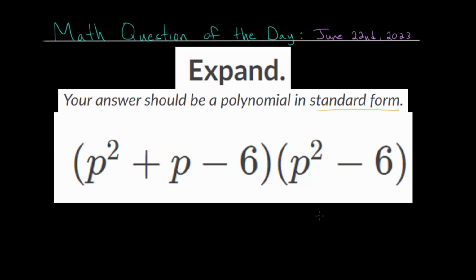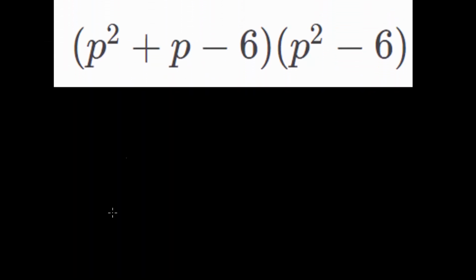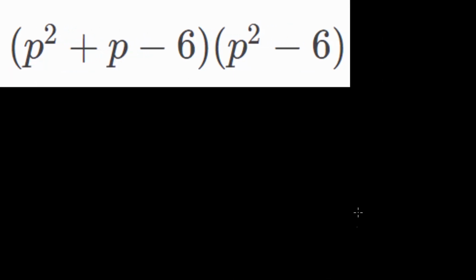So at this point, go ahead and pause the video, see if you can work through this on your own. And when you're ready, unpause the video and we can go through this together. Now, assuming that you have attempted the problem, let's start working through this. We just need to multiply these two polynomials together, and we'll multiply using distribution.